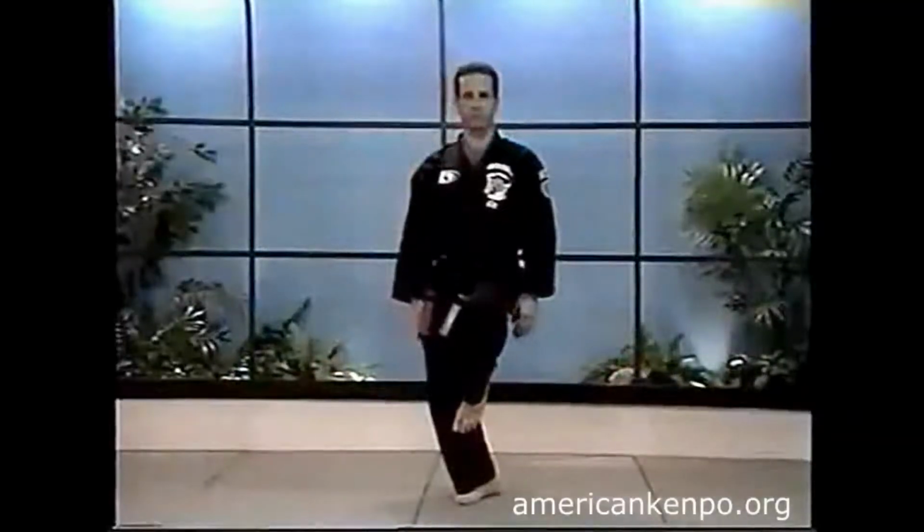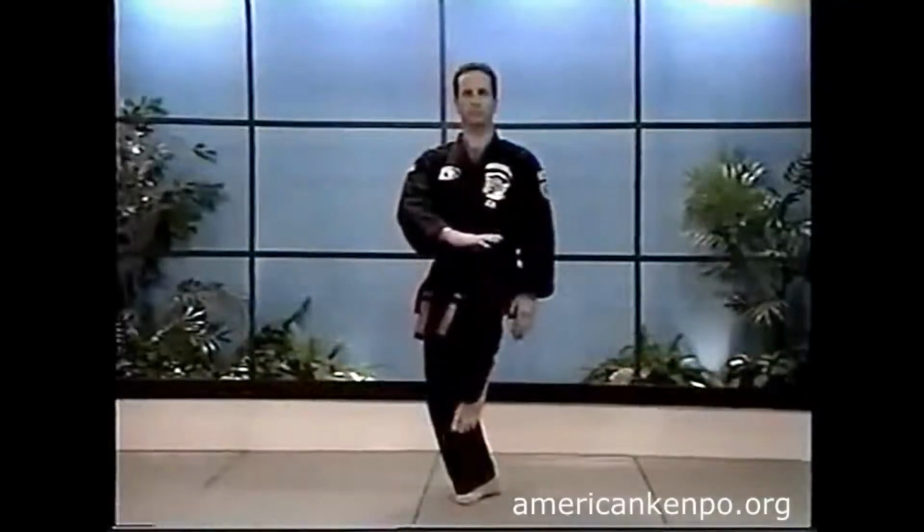Keep your right arm low. Keep your eyes and head focused straight ahead. Keep your left arm high. Lift your left leg up and in the air. Keep your right foot flat. 100% of your weight is on your right foot.